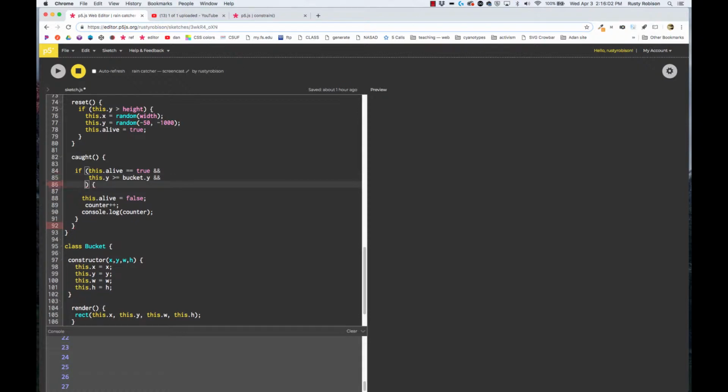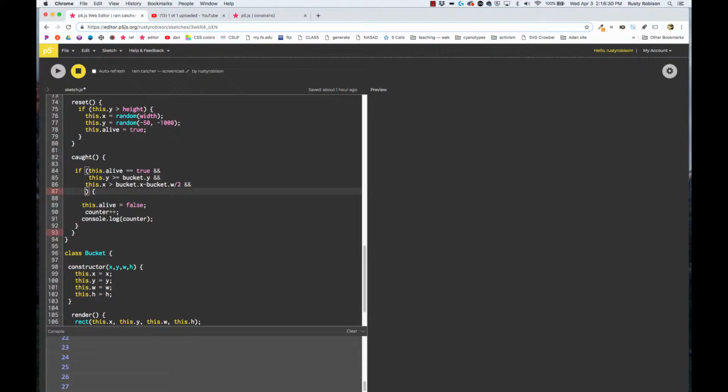So how do we do that? this.x is greater than bucket.x minus, because I'm in rect mode center, minus bucket.width divided by 2. I should just use a regular rect mode. I don't know why I do this.